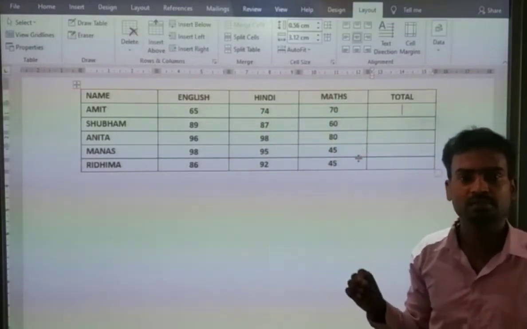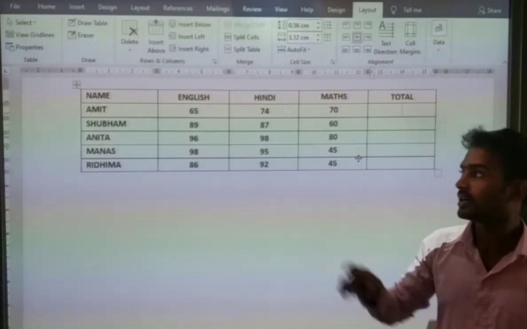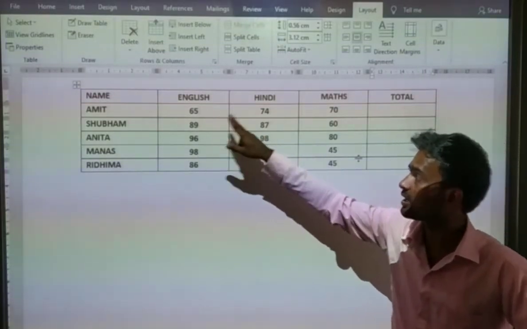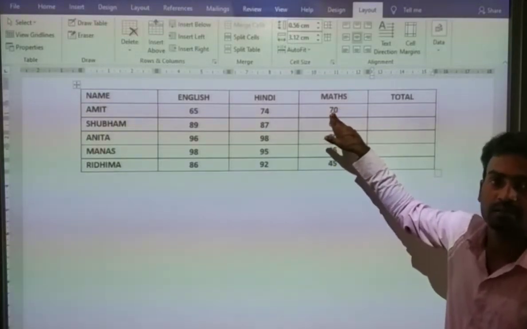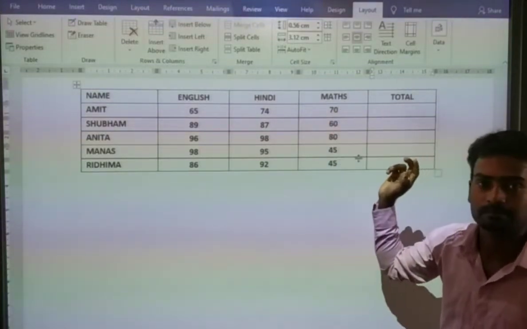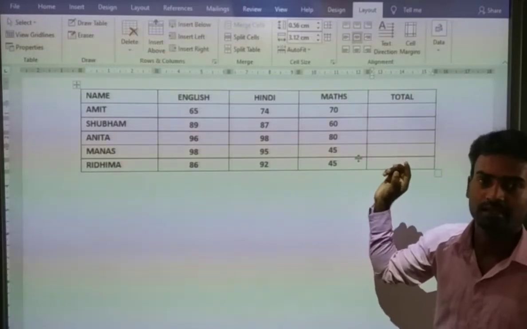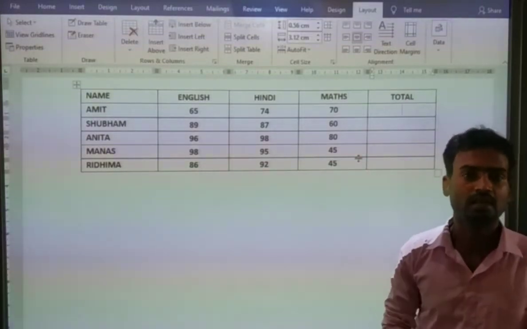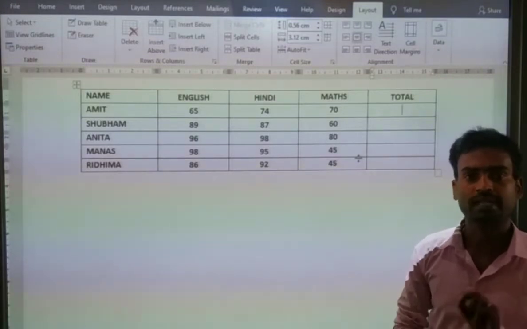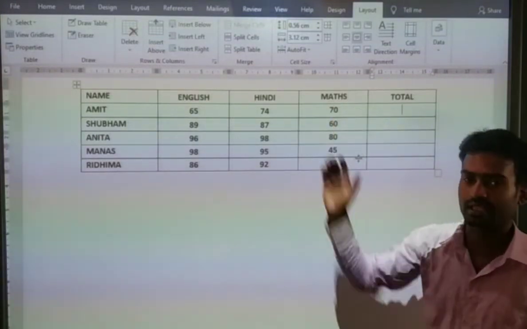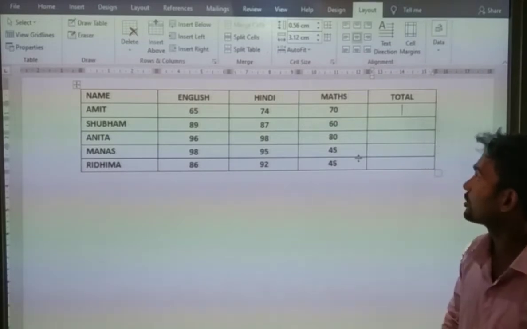Or else, what are we supposed to do? We have to take a calculator and add 65 plus 74 plus 70. Then we have to write a total here. This is the format. But now by inserting a formula here in Microsoft Word, we are going to total it. The left everything. Clear?